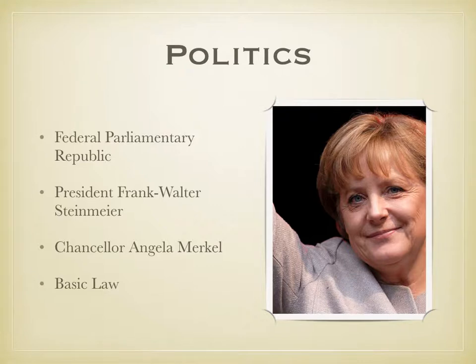The country is a federal parliamentary republic. The president is Frank-Walter Steinmeier, and the chancellor is Angela Merkel. The role of the president is mostly to sign laws, propose who the chancellor should be, and appoint or fire cabinet members. The chancellor's job is that they're the head of the federal government and the executive branch. The president can serve 2 terms of 5 years, and the chancellor serves a term of 4 years.